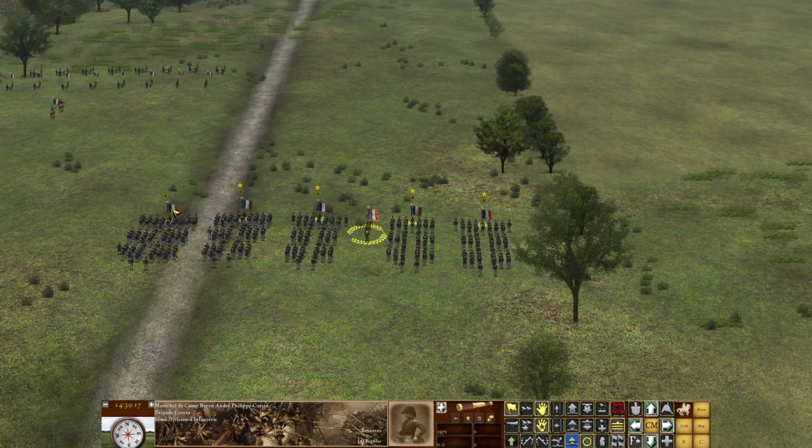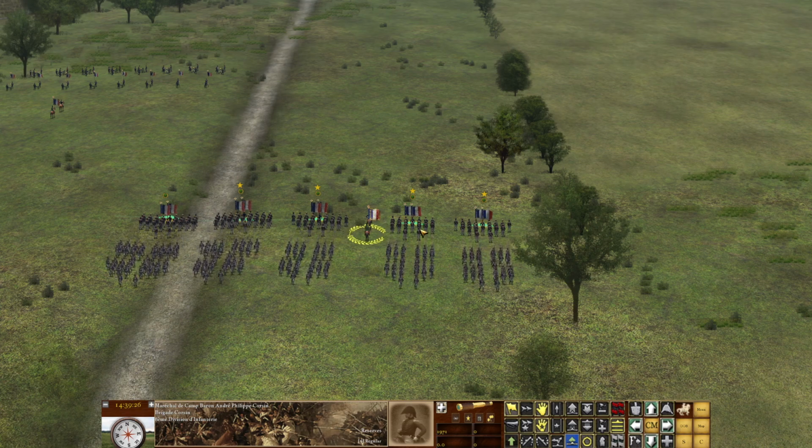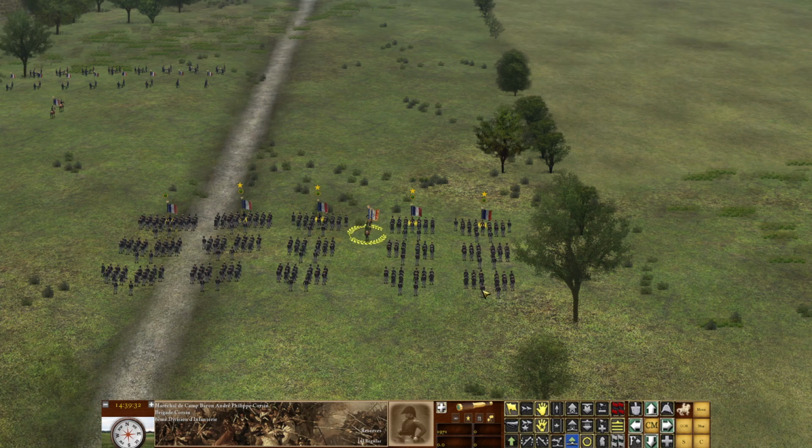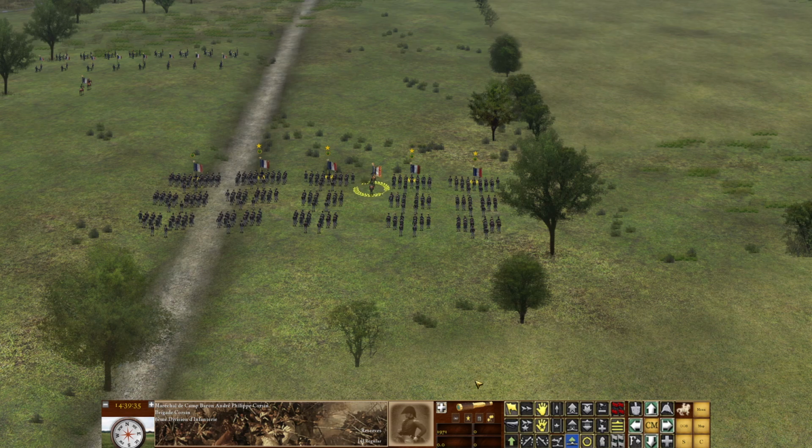So the more closed interval maximizes striking power while compromising movement speed. And at the opposite end of the spectrum, when you go to this, it maximizes movement speed while compromising striking power. And the middle one here is just a balance of the two. So that's basically how the assault column works with the Grog Companion mod.